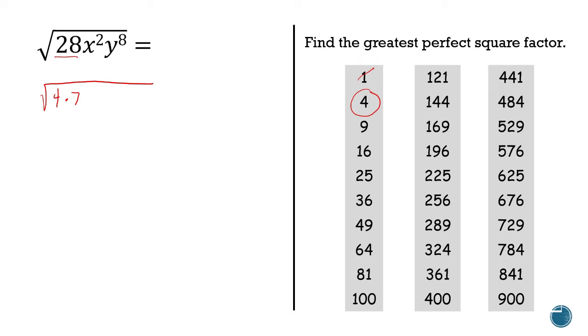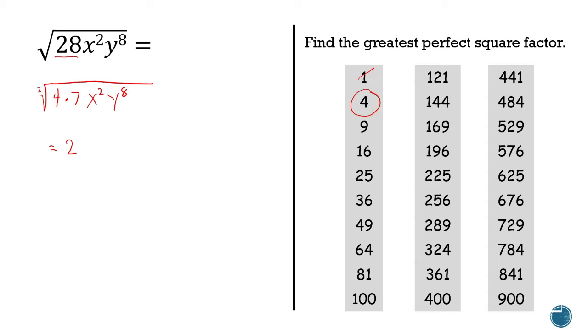Now, when it comes to the variables, we can just keep them. Anyway, those are divisible by 2, which is good. Our index here, by the way, is 2. Just so you know, there's no need for us to write that number 2 because every time we have a square root, the minimum number is 2. So I'm just going to put the number 2 there just to remind you that the index is 2. All right. So what is the square root of 4?